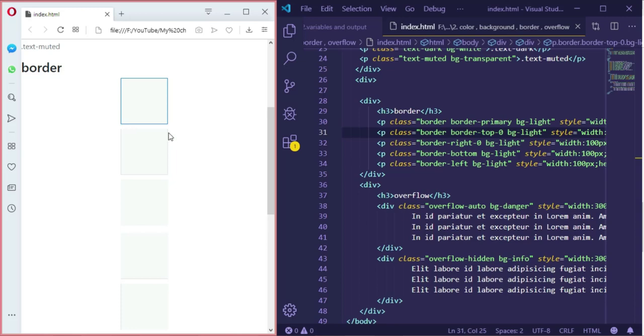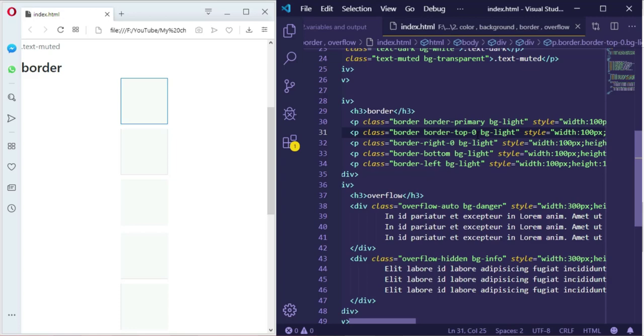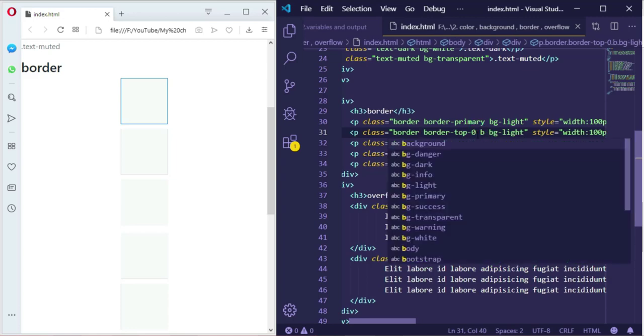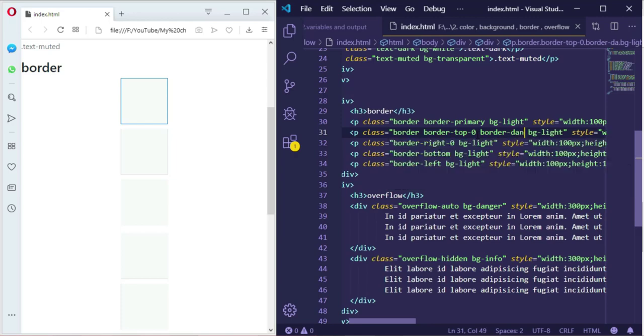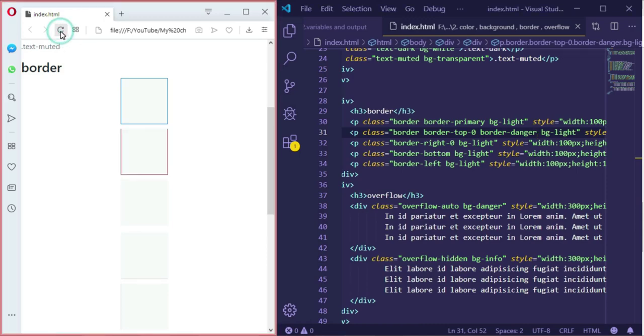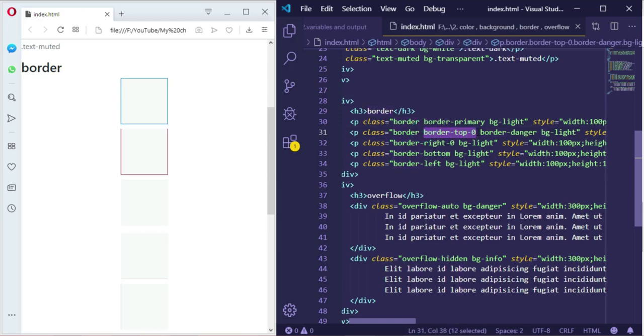So the border from the top is removed, and then make a color for this border. So border, and the color, for example, let me make it danger. Nice. So the first one is defining a border, and then the second class removes the border from the top, then the border color, and finally this one is the background color for the element.